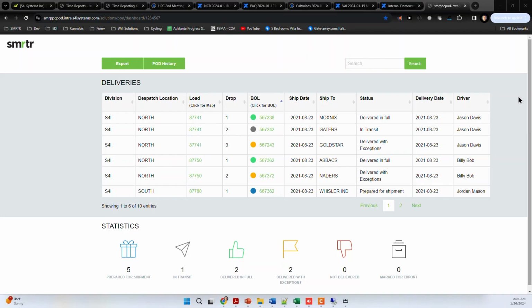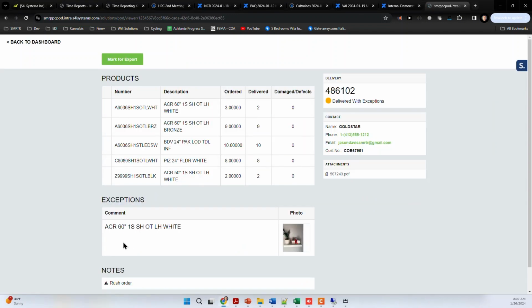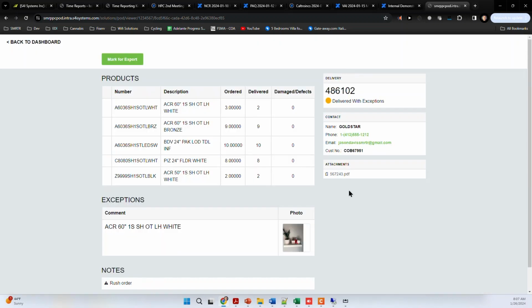All right, now back in the dashboard, this is where it's really interesting, right? So this is Jason Davis's, this is the user I'm logged in as right now. You can see we've got the disposition of these has been updated. Now let's just jump into one of these and take a look like we did before. So this is what's happening back on the system. And remember, I showed that I did that in red, and there you go. So this is already coming back.